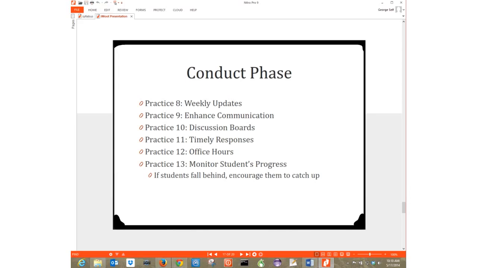And in practice 14, feedback. Now, I mentioned feedback in the preparation phase when I told you I was going to add feedback to my class. It's such an important point, though. I put it here also in the conduct phase. And the note here is, if students send you feedback, then feedback to that feedback. Actually make a change to your class, or send your student a thank you note or something to let students know that you saw the feedback that they sent.